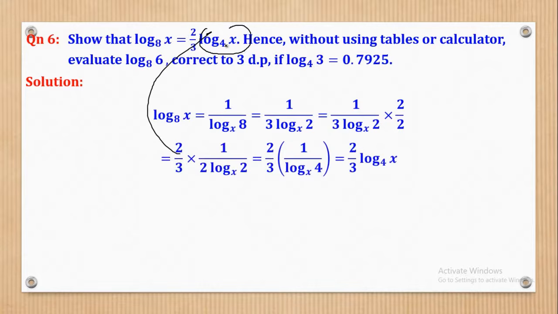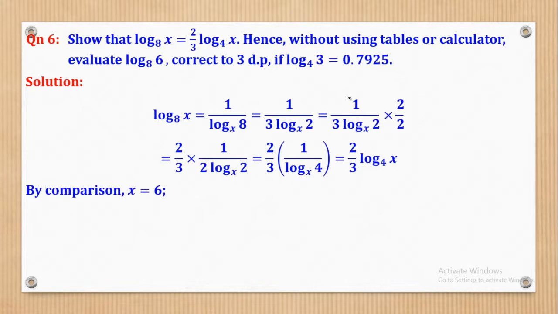This is base 4, and for us we have base x, so we also have to change the base. So first of all, this 2 will go this side to become log base x of 2 squared, which is 4, as you can see here. Then from here I can get the reciprocal so that this can be interchanged. So when I get the reciprocal, it will become log base 4 of x, and basically that is what they wanted.